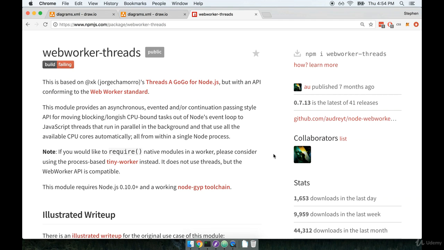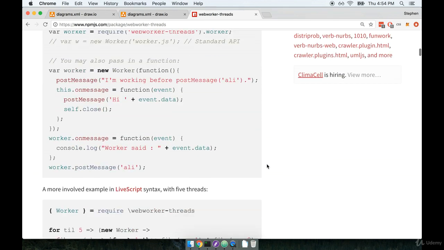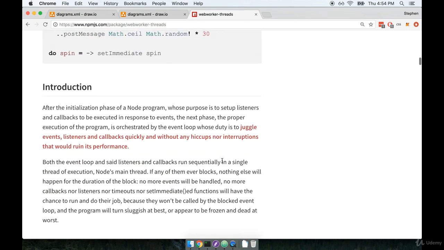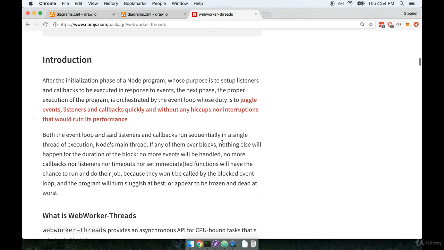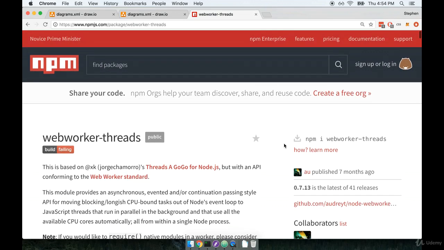application. The documentation has a little bit of information about what's going on here, but if you scroll down to the introduction area, I'll be honest with you, a lot of this is going to be the same stuff that I just spent a lot of time telling you about anyways. So if you want to, certainly feel free to take a look at this. Otherwise, let's install the module and then we'll set this up in the next couple of videos.